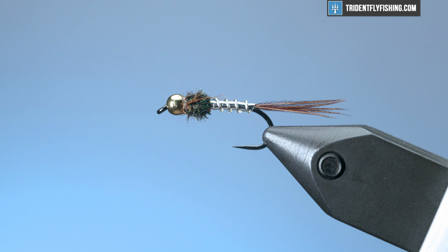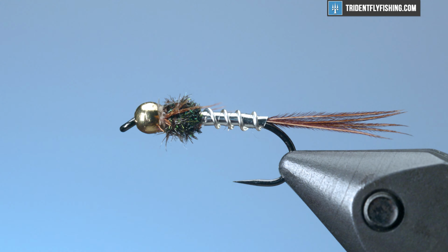Today we're going to be tying a lightning bug. It's a solid nymph pattern, developed by Larry Graham, that does a really good job at imitating slim-bodied mayflies. It's an effective attractor, pretty much anywhere you take it. It's got a lot of nice flash in it, and carries a good profile in the water.